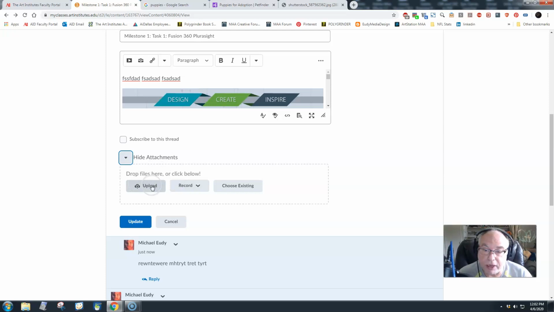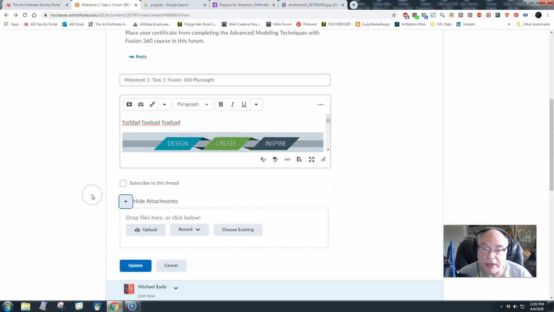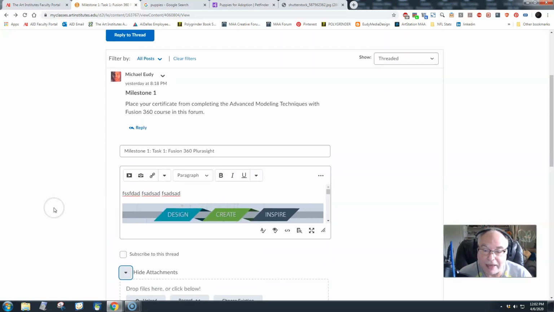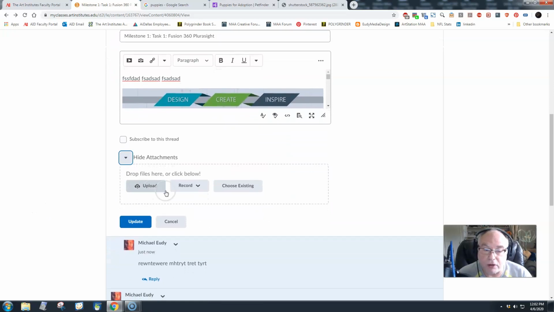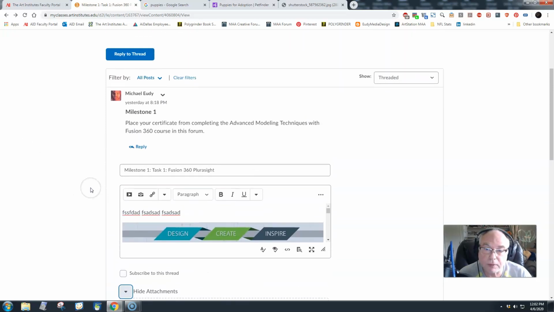You attach them here, okay? If you're using Fusion 360, you'll attach your Fusion files here. Okay, so any kind of images should be put in line. If it's 3D files, archive files or such, you'll attach them and they'll come in as an attachment.